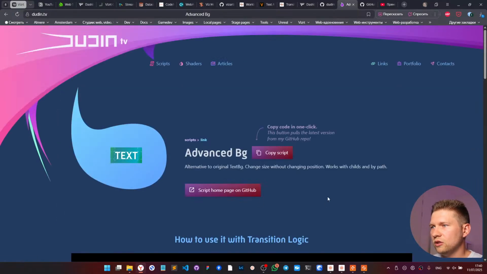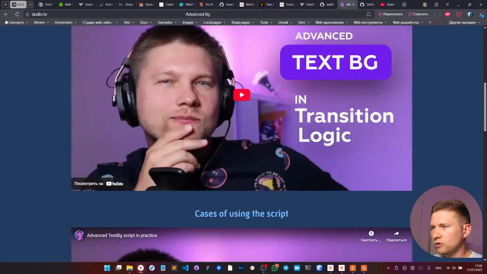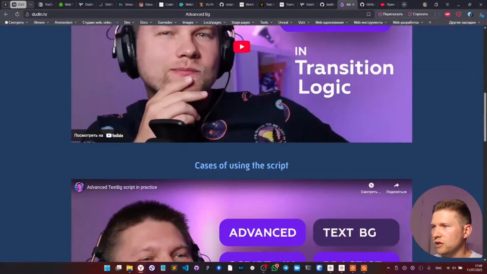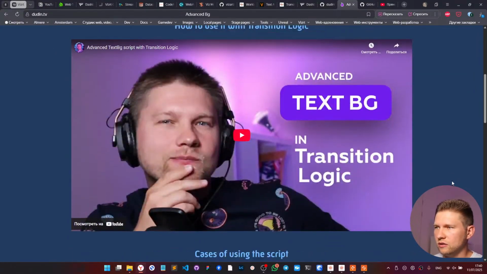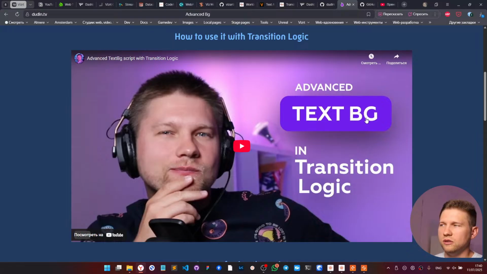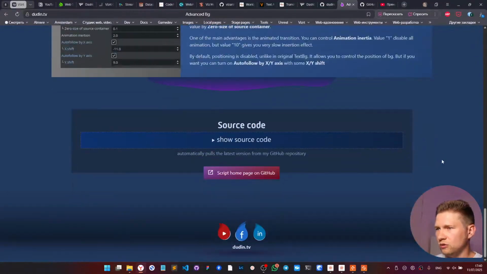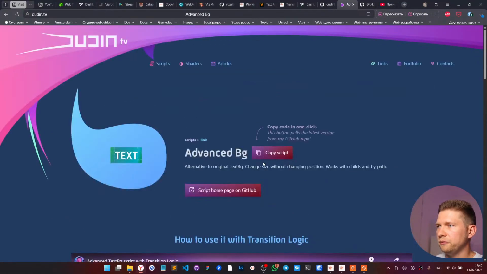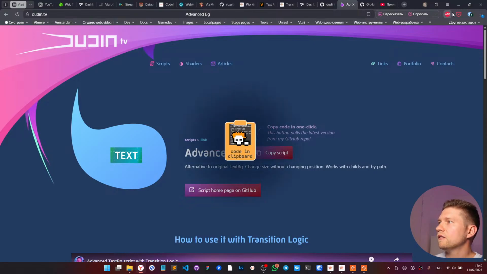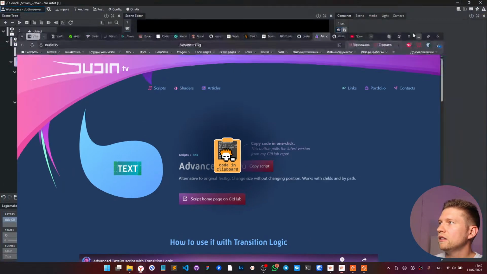You can just copy it, or you can go inside this page, and you can also watch a dedicated video specifically about advanced use of this script for the transition logic of text elements. So right now I'm not going to repeat that video. We are just going to quickly go through the functionality that we can add in our scene.